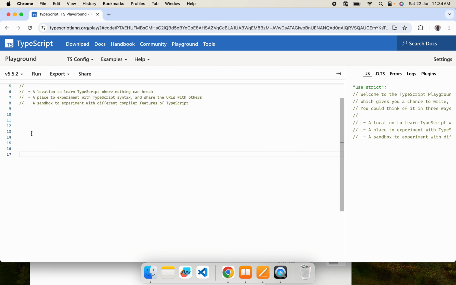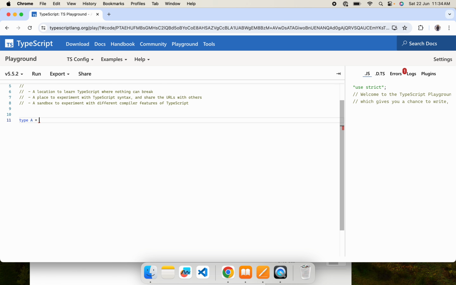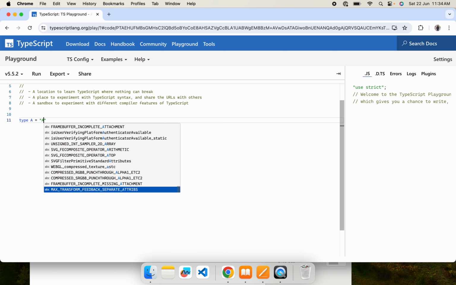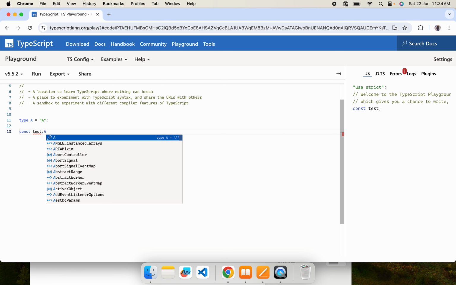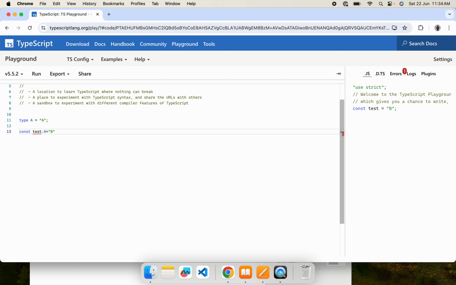What are literal types? Literal types are those types which have just one value. Only one value can be assigned to them. Here if I define type A and assign it the value A, this is a literal type, or unit type as well. It contains just one value. Here if I define a variable of type A and assign it B, it will give an error.